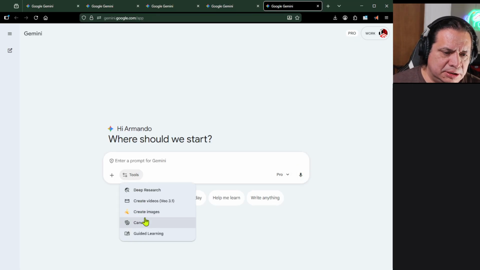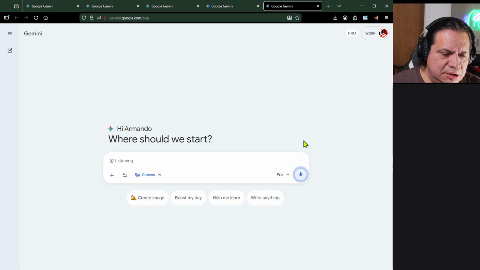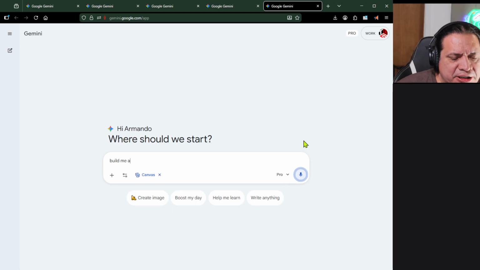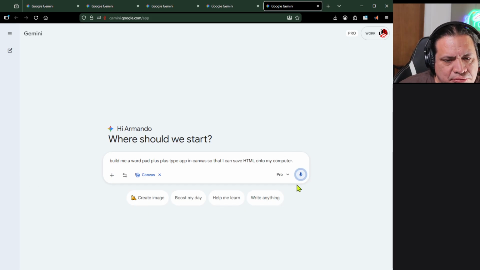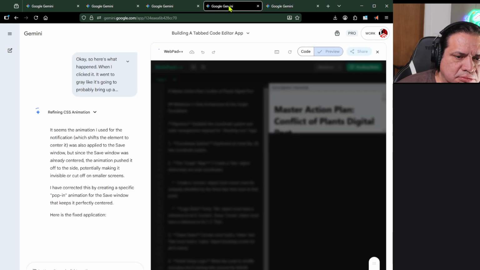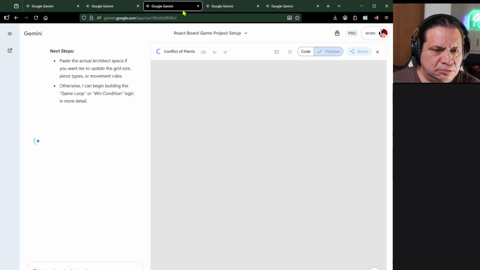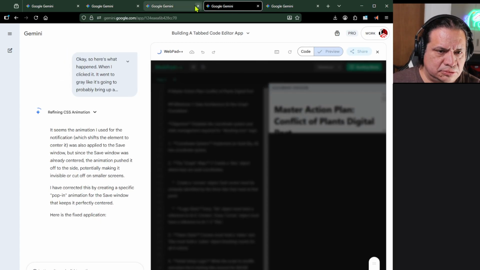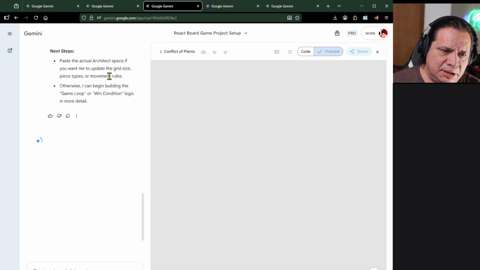Oh, before we do that, we want to turn on canvas. Oh, no, not Nano Banana. We want to go canvas. Build me a WordPad++ type app in Canvas so that I can save HTML onto my computer. Yeah, I'm really worried here.